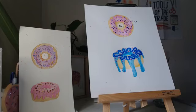Just gonna wait for that to dry for a minute. I can't believe I've been painting this for nearly 40 minutes. Time goes so quickly when you're doing something creative. So this is a really nice way to kill a few hours or so. If you're doing this for yourself, or you want to do it for a gift, you might have two weeks to spare, so you can really perfect your skill.